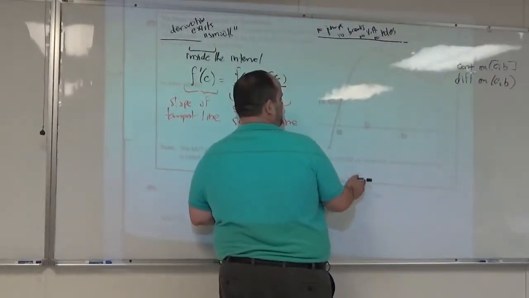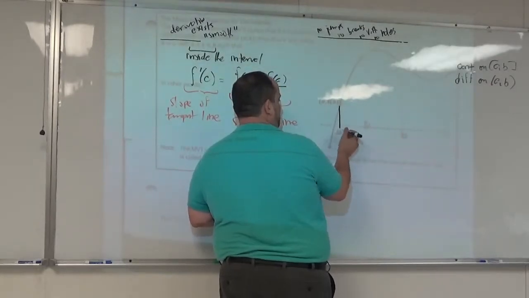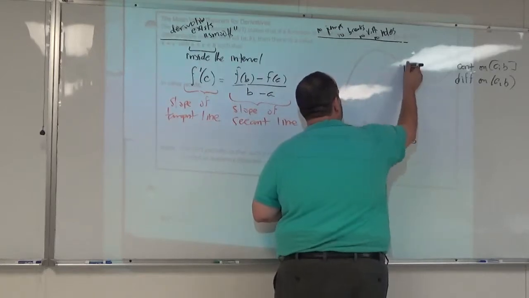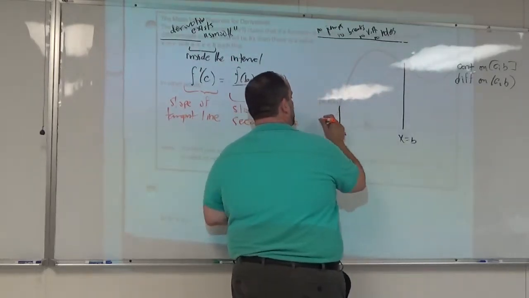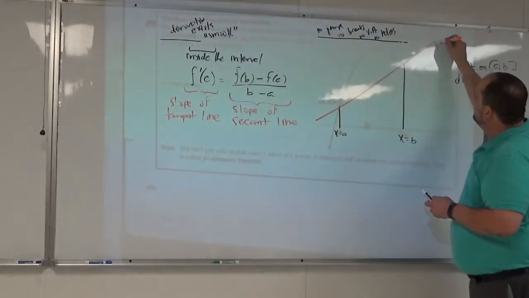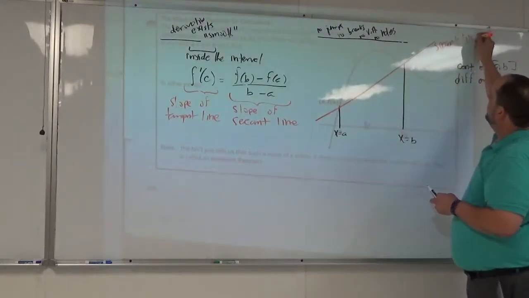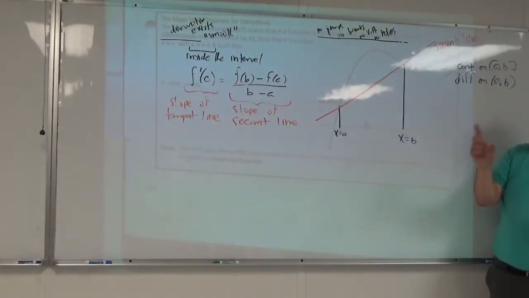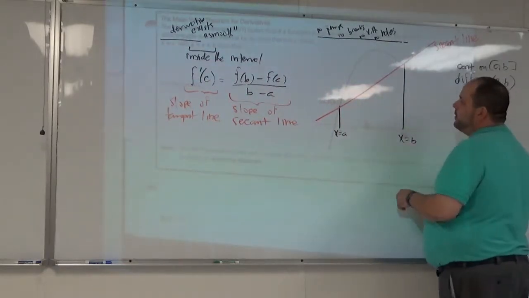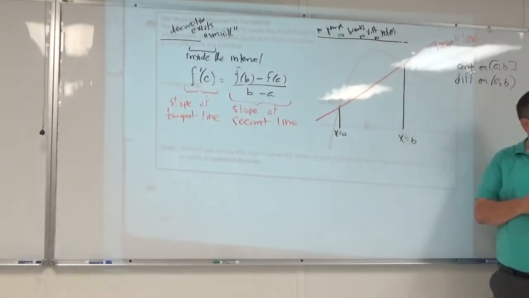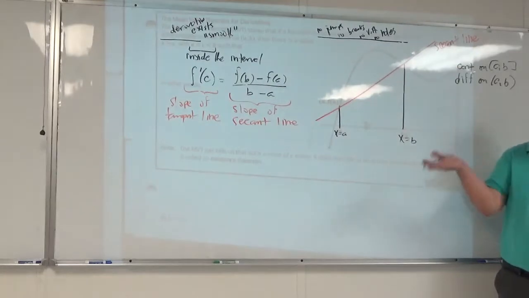So what the mean value theorem says is, if I look from here at x equals a to over here at x equals b, and I connect those two points with a, what kind of line again? Secant line, there is always going to be at least one place inside the interval where the tangent line and the secant line have the same slope. This is the MVT.